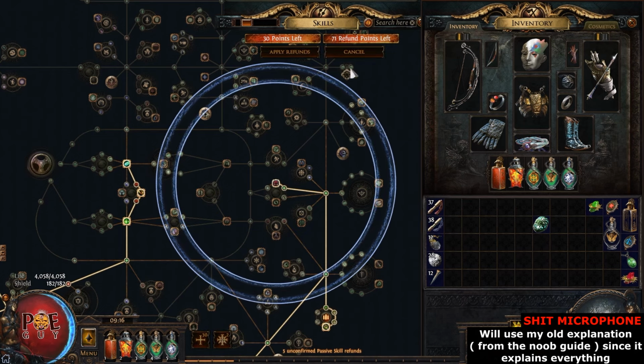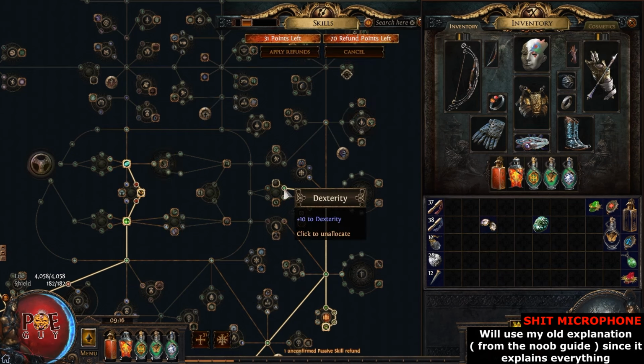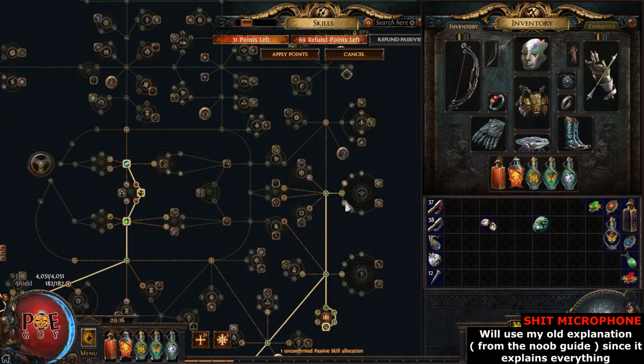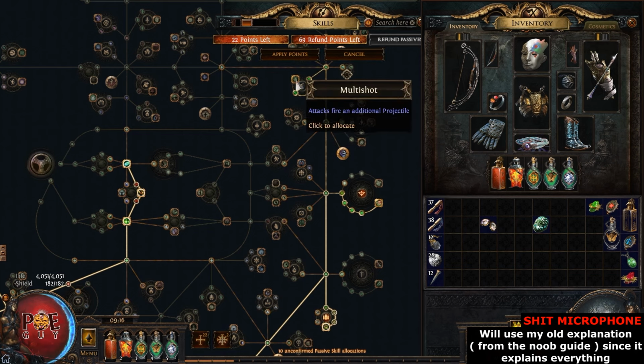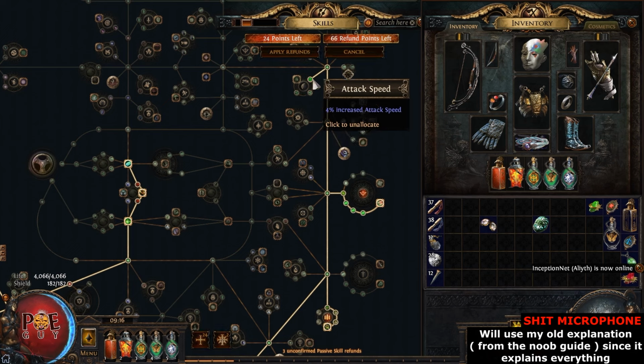And you have two options. The first option is to ignore this jewel here and go straight for this bow attacks fire additional arrow and this. But this will waste a lot of skill points, you see? I wasted a lot. And you take these two. The second option, let's unspec this back.